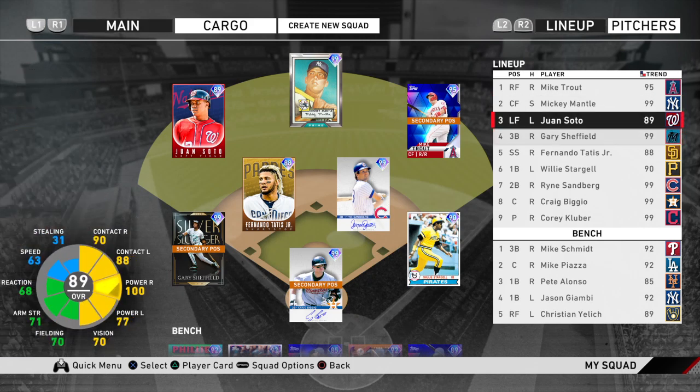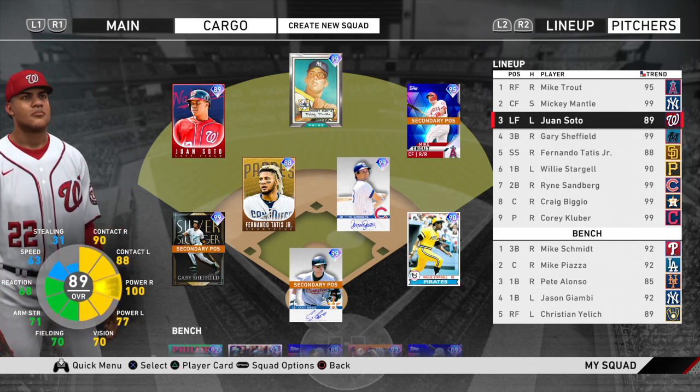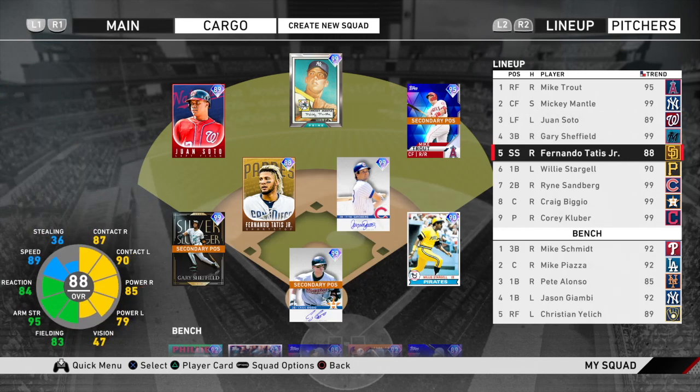It's the same all throughout the lineup, so Sheffield protects Soto if there's a lefty later on in the game. I'm not too worried about a lefty starter just because I'm not a fan of platooning cards. I find that that's just a waste myself.